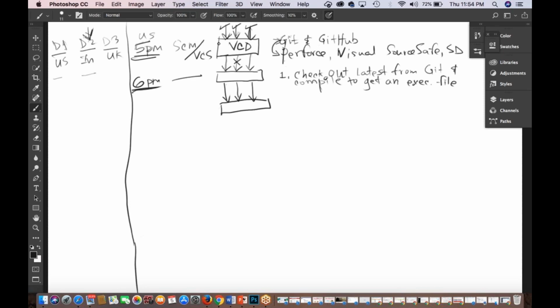Can you fix it? Now, let's say this developer is in India, and at 5 p.m., it's, I guess, midnight there, it's the middle of the night, and this developer is not available, right? Now, also keep in mind, no one here has to be in the office when we're following this process, right? Whenever we're using this tool and whenever we're using the DevOps process, no one has to be in the office. So the operations guy does not have to be in the office. The developer does not have to be on site, and the QA team does not have to be in the office either. As of now, we still don't have the QA team in the picture.